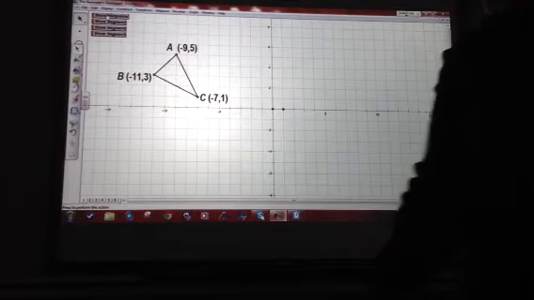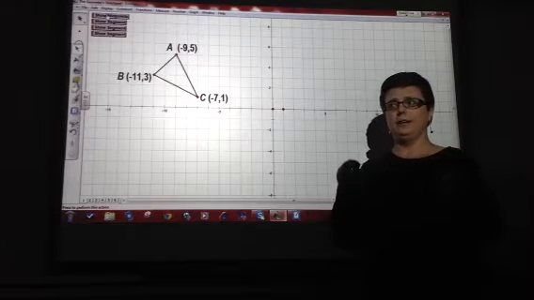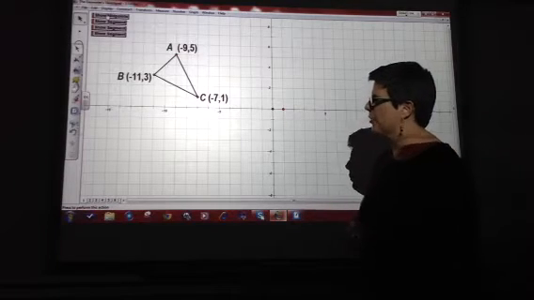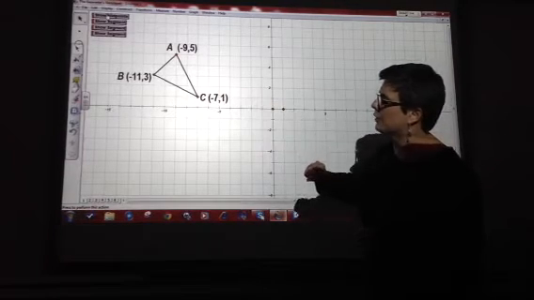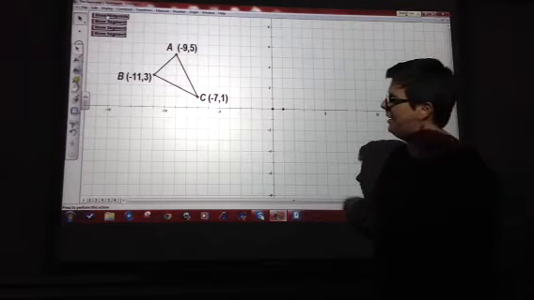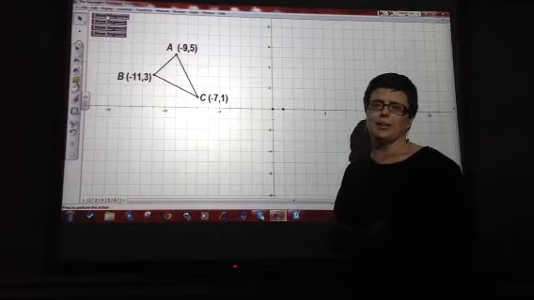All right, ladies and gentlemen, I'm going to do the three coordinate geometry problems on test 6. There were two forms. So the first form, I'm going to work with the triangle that has those vertices. The coordinates of A would be negative 9, 5. The coordinates of B would be negative 11, 3. The coordinates of C would be negative 7, 1.